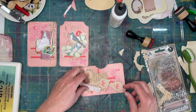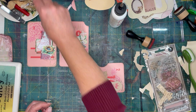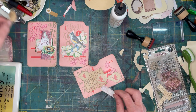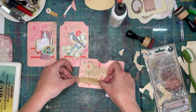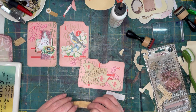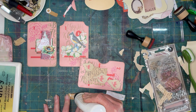I feel like it needs a little something else though too. I don't know what. Maybe, what do I have here? Okay. Oop, what's that? Nope. Oh, what's this? Oh, hey, perfect. That is great. This is a little scrap from when I was breaking down a book a couple days ago. And I saved some of the little bits and pieces.